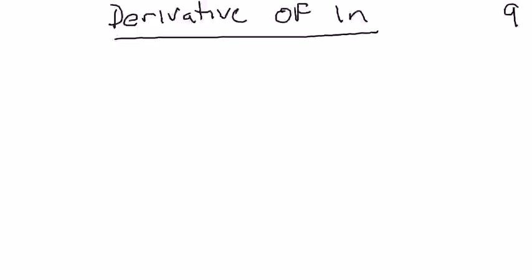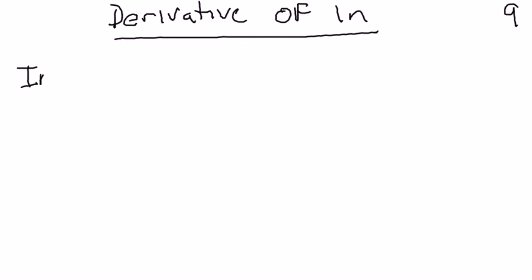In our next section, we're going to learn about taking the derivative of the natural log function, or what you know as ln. We use the natural log function in calculus much more than we use the log, say, base 10 or base 2 function, because the derivative is so much easier to find. So let's get started with this.